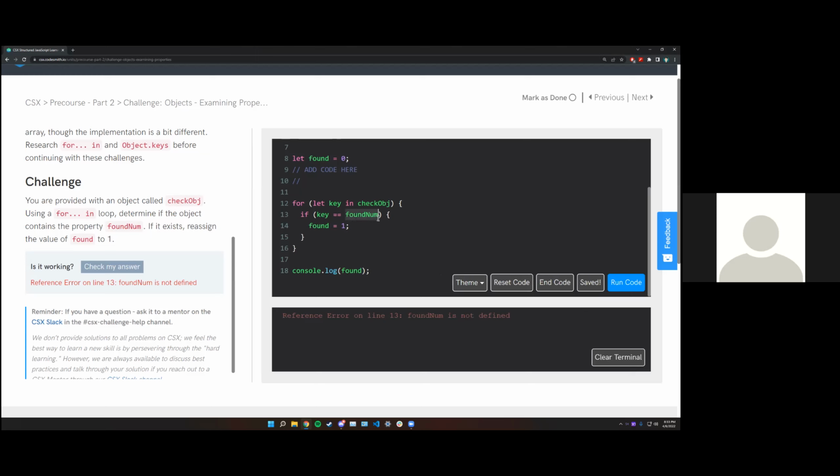You still have the problem. Now look at this. The key is what? Go back to the structure up at the top and see what type of variable those keys are. Like we went over, there were different kinds of types. There were Booleans, numbers, strings. What are these? I guess strings. Correct. Yes, they are strings. So you're going to have to put the found num enclosed in single quotes.